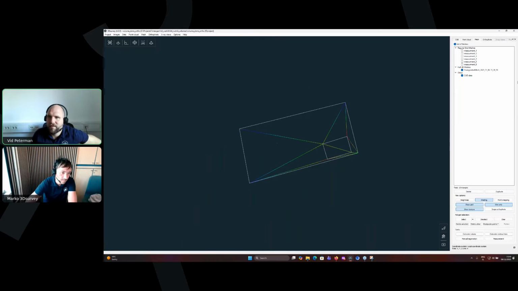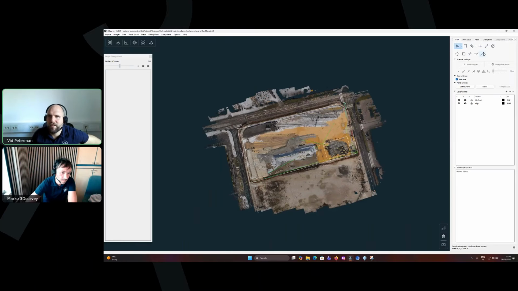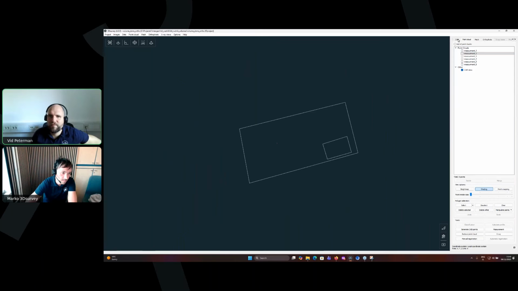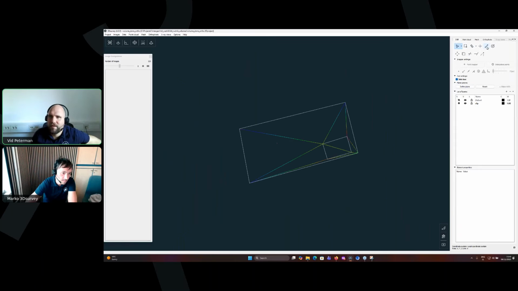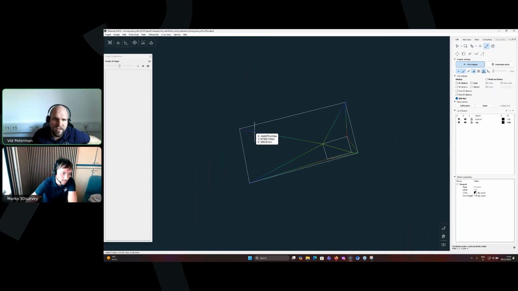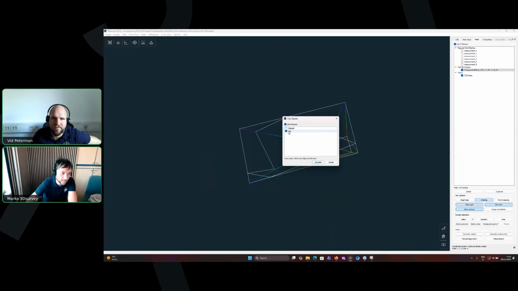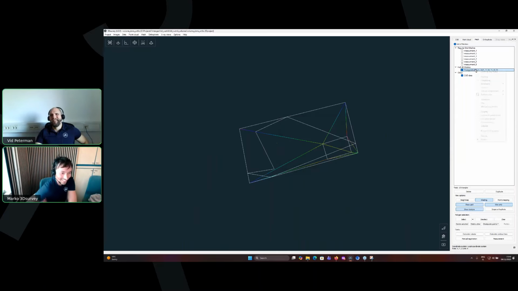Go to mesh, CAD, disable the point cloud so that we'll be drawing directly on it like that. We'll just disable all of them. If we now draw a line, for example, I'll draw a line here, here, here. Like that. Come to mesh, clip, right mouse click, yeah, with this super fast experience.